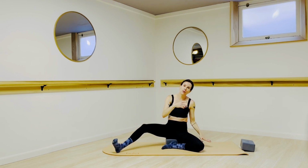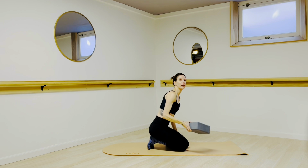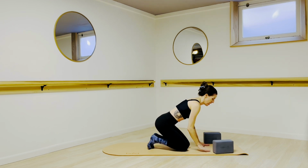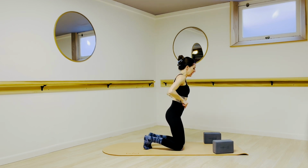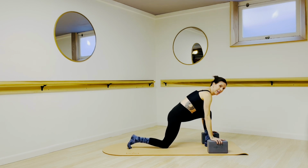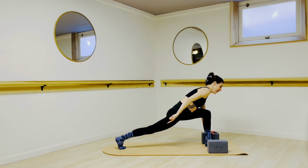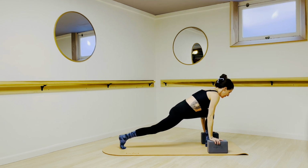So if you have your blocks and you'd like to incorporate them, if you have two, you can incorporate the blocks. Otherwise, if you only have one, just keep your hands on the floor for today. So we're gonna step our left foot between the hands and then we're gonna raise our right knee. Pressing through that back heel just to lengthen, stretch this hip flexor.